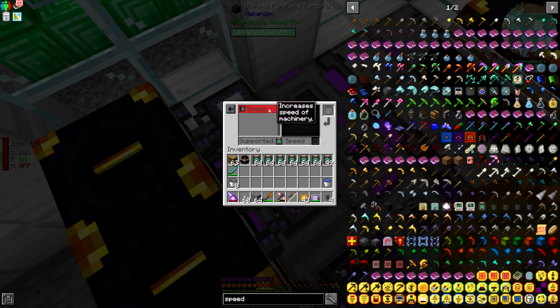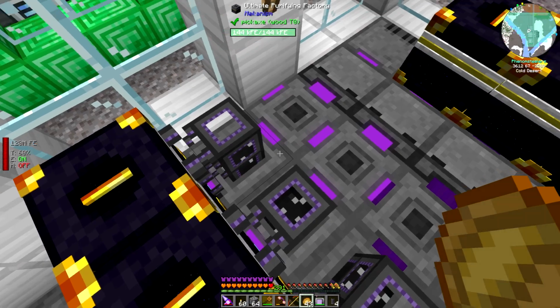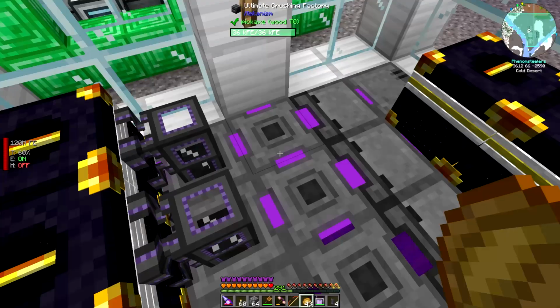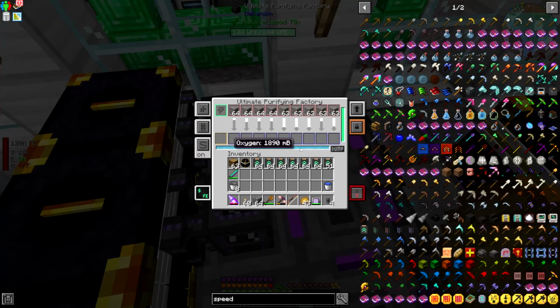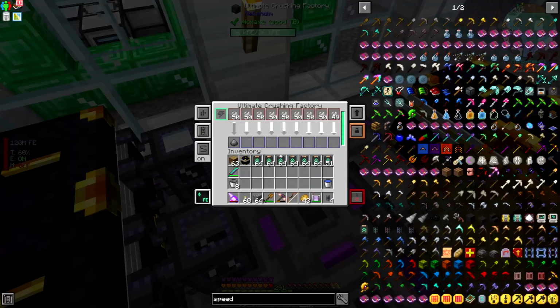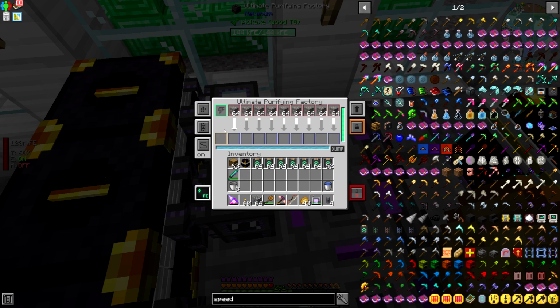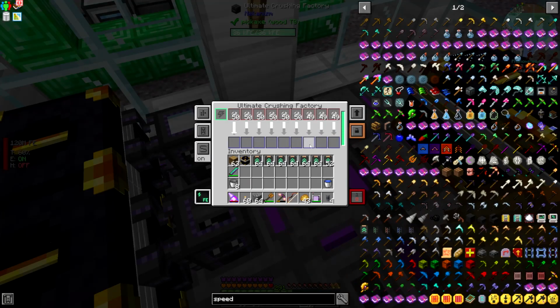Yeah, I can actually cut this one down as well because I haven't done that yet. So let's try that. Each line is basically going to use 20,000 RF per tick. And that's before even calculating the electrolytic separators, because they're using a lot of power for the oxygen as well. So it does look like that is keeping up. Let's try to actually reduce one more here.